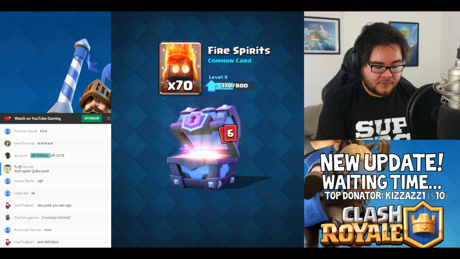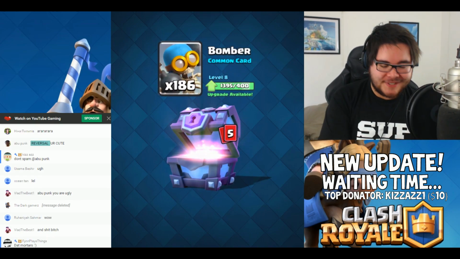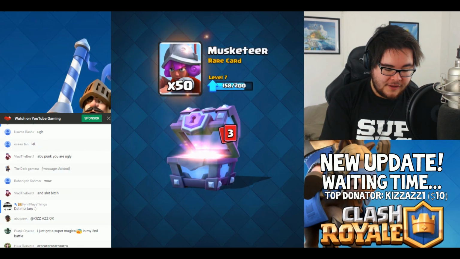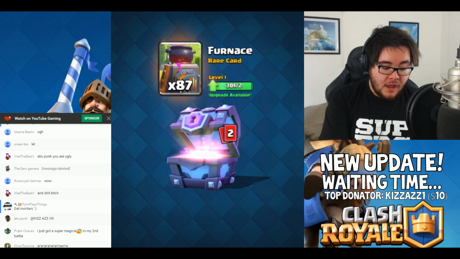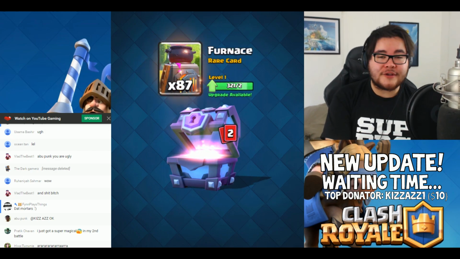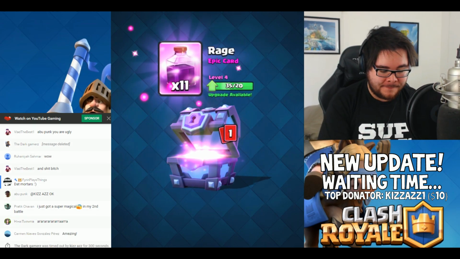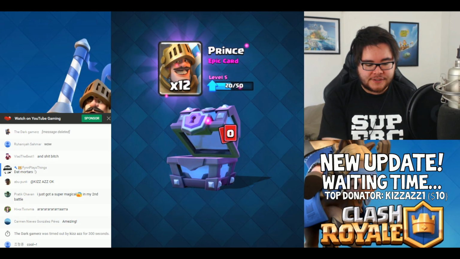Okay, here we go. More fire spirits. Give them all to me. I need all the fire spirits I can get, guys. 50 musketeer cards. Getting up to level 8 very closely. Wow, I got so many furnaces within this opening. It's crazy. 11 rage spells and 11 prince guards.